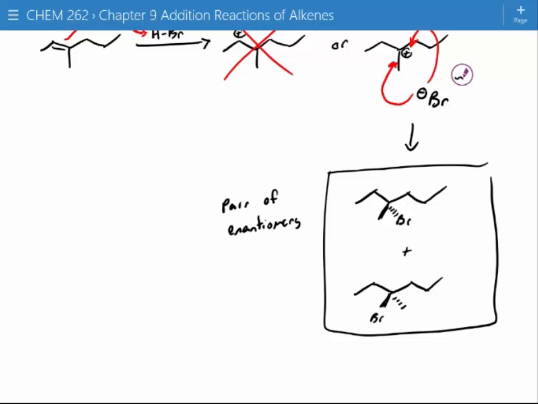So in this case, we're not favoring one stereoisomer over the other. However, we are only getting one regioisomer, meaning that bromine is still only attaching to one position. It won't attach at the other. So in this case, this would still be regioselective. But we do get a pair of enantiomers, and oftentimes this is going to be an equal mixture, very close to an equal mixture, depending on any other stereochemistry going on within that molecule.